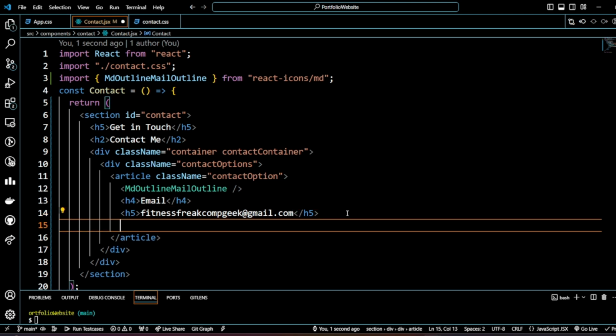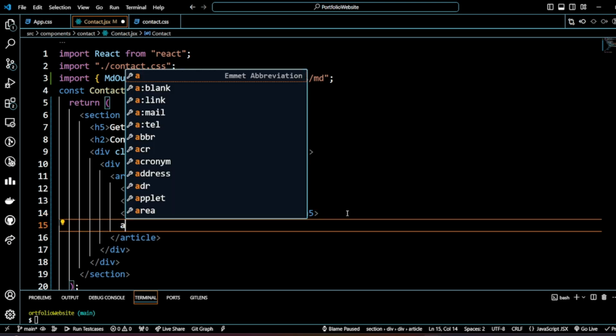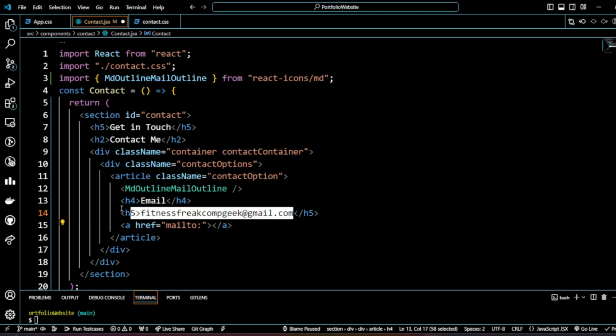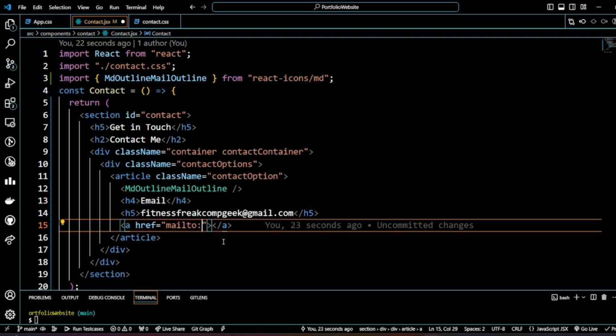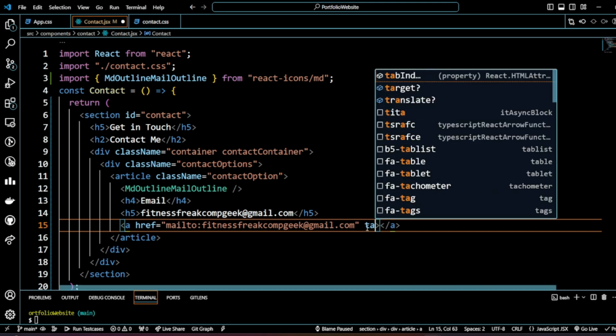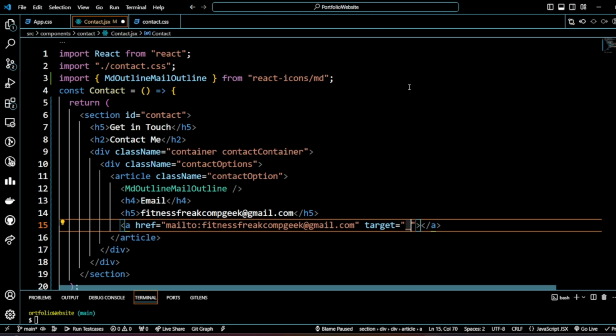After that we will have an a href, and the href will be mailto, and your mail here. And make the target blank, of course, target underscore blank.